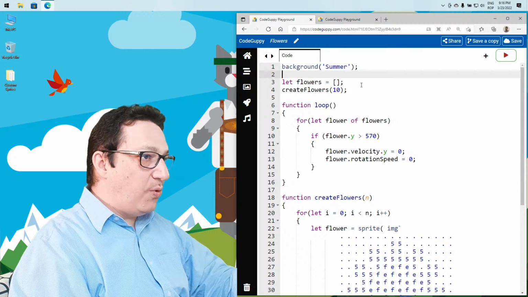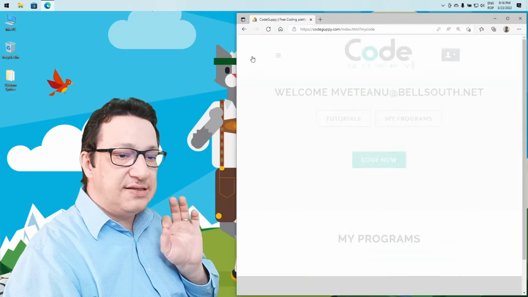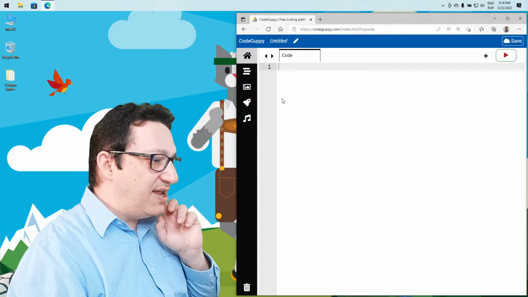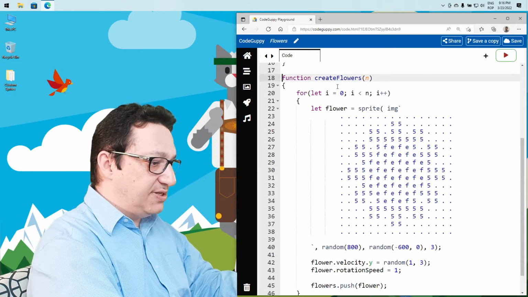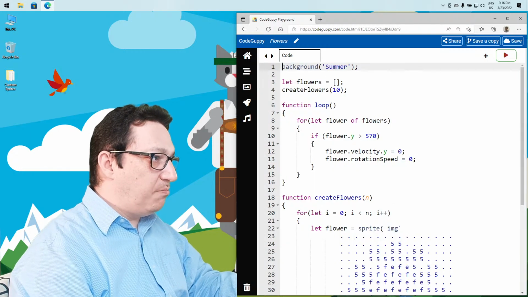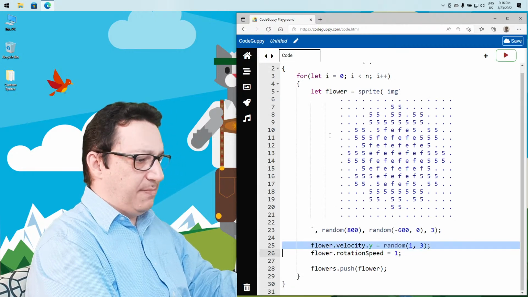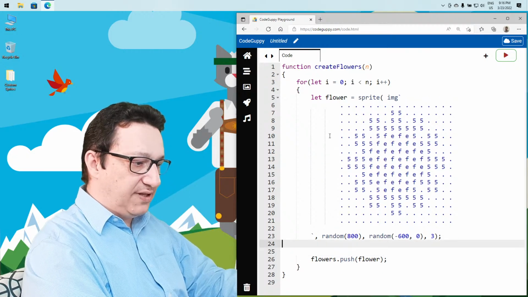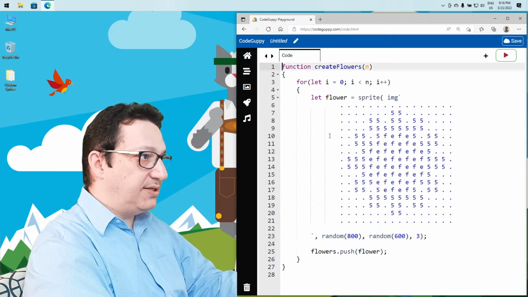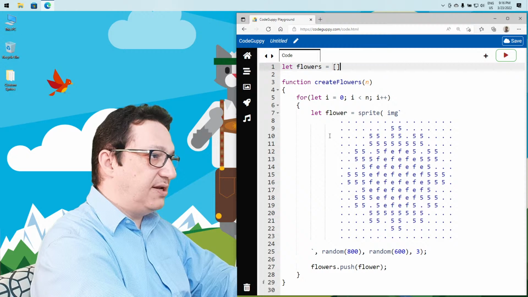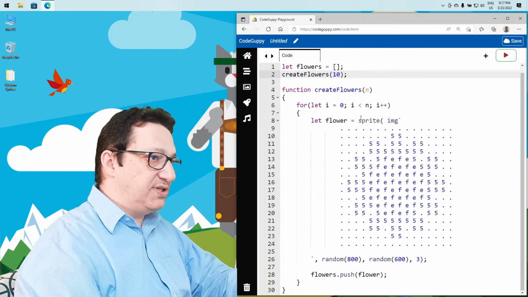And what else can we discuss today? Another important concept that we discussed yesterday is collisions, right? So let me go back into this program with the flowers and take that code that creates the flowers, this one, create flowers, but we're gonna go to a blank code page, and we'll not make them rotate or fall, nothing of that nature. We'll make them stay on the screen. So it's random of 600 here. All right, so we'll have a let flowers and an empty array, then we're gonna fill it by saying create flowers, and we're gonna put 10 flowers on the screen.